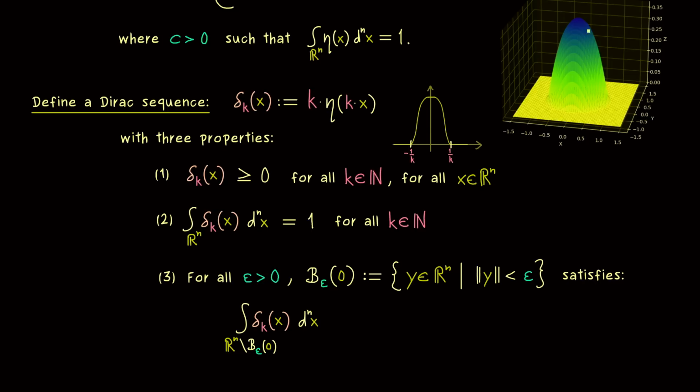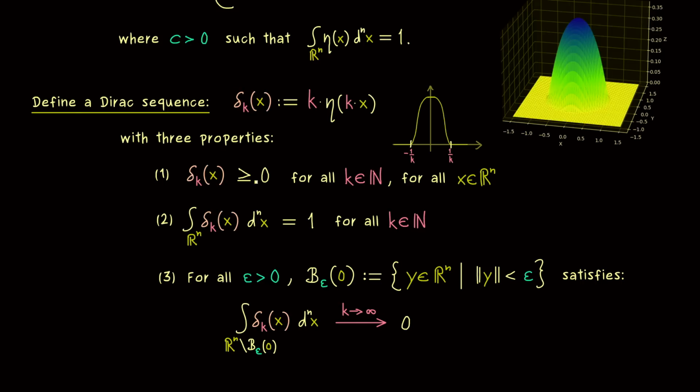If we make k large enough, then everything we integrate over will just be the zero function. Hence, in the limit process k to infinity, we will actually get out 0 for this integral. And this is totally independent of which epsilon we have chosen at the beginning. So you see, these three properties are definitely satisfied for our chosen sequence of functions delta_k.